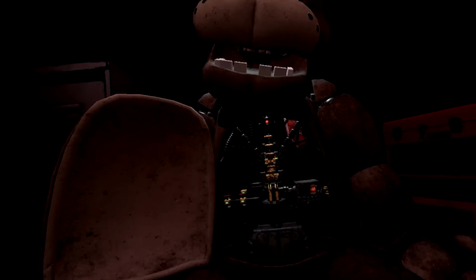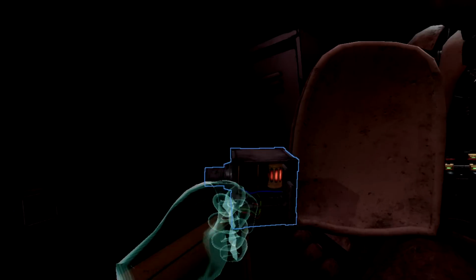Oh, hey, I got it! The music box must be removed before you can access the child's shoe. It's behind the music box, up above it. Carefully place the music box on the work table to your left. Great job. Okay. To reset the safety latch, press the button. Now, remove the child's shoe. Got it! Well done. Return the music box to Freddy's chest cavity, and we'll call it a day.